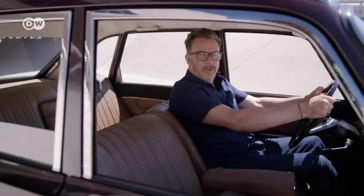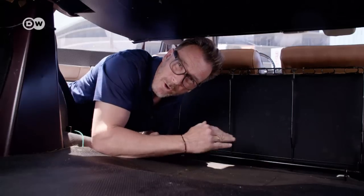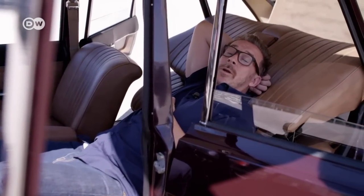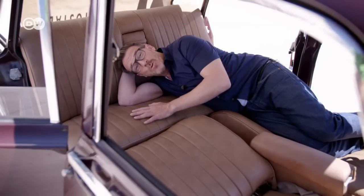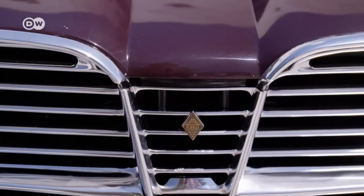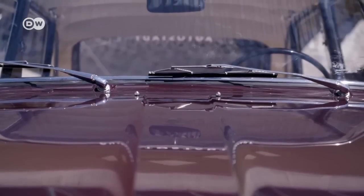There's the so-called normal position for when you're just driving, and the transport exceptionnel position for transporting large items. The back seat can be folded away entirely. Then there's a position relais to relax, as well as the couchette position for sleeping and cuddling. Back then, the Renault R16 had one of the most spacious and comfortable interiors of any mid-sized car.